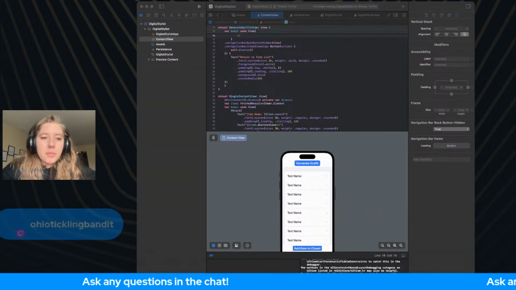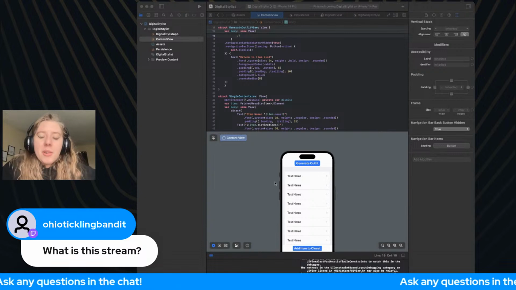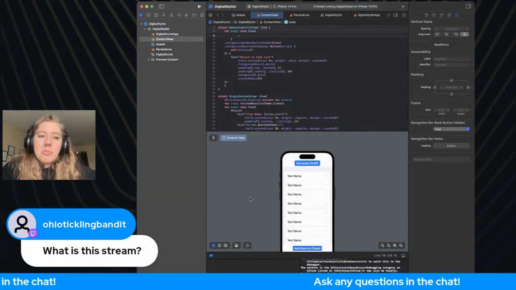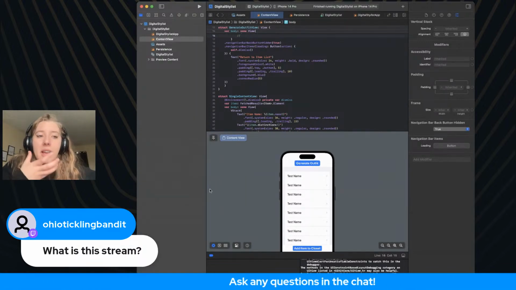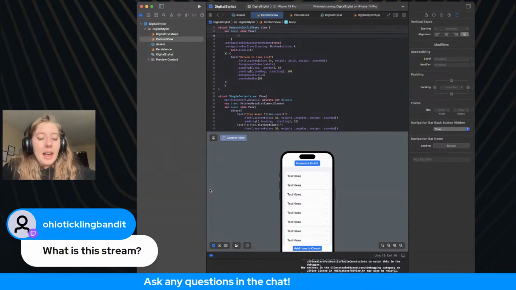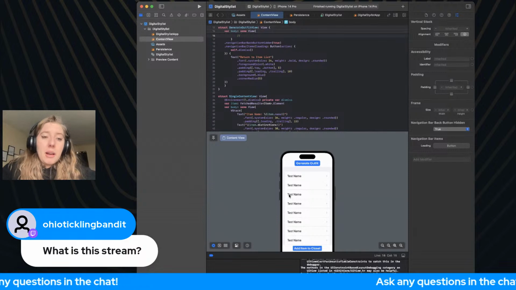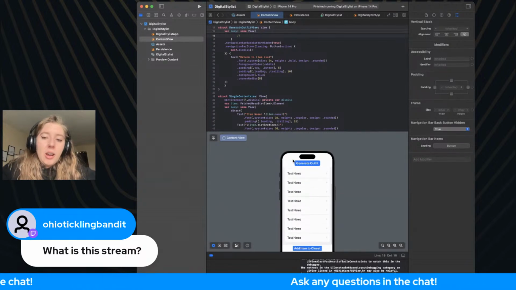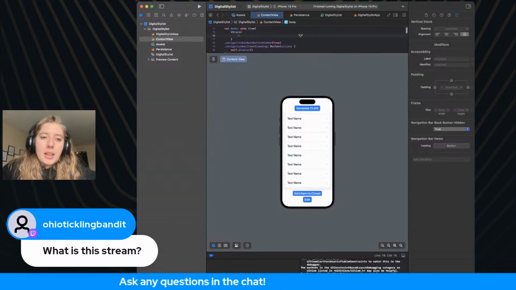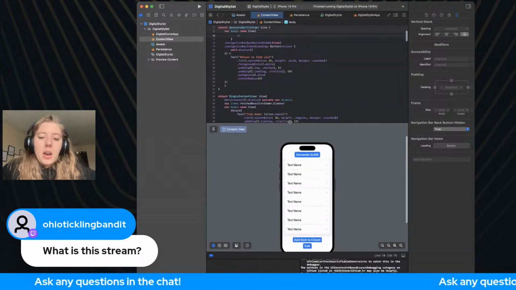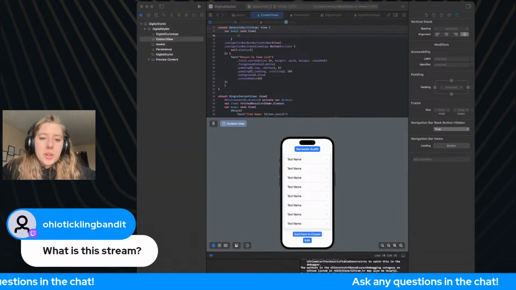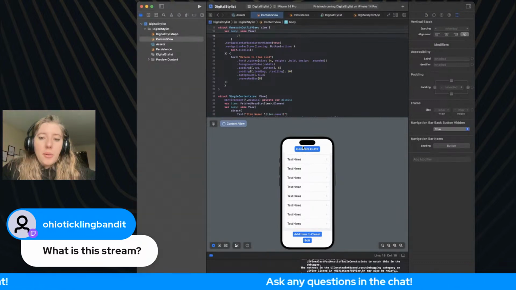What is this stream? Great question. We're developing a digital stylist, specifically one that is easy to navigate using your voice for those that have high severity vision impairments, one that focuses on really large, nice, thick buttons that anyone that has mobility issues or otherwise struggles navigating apps traditionally can deal with.